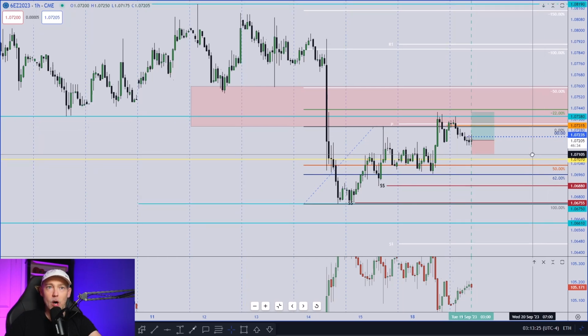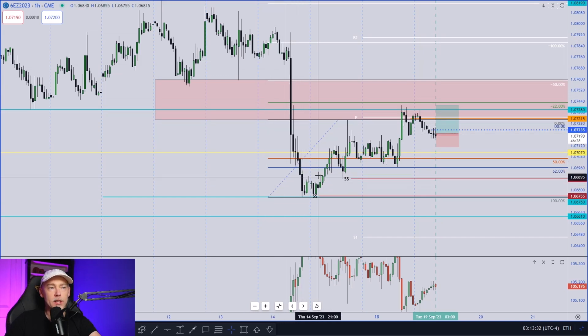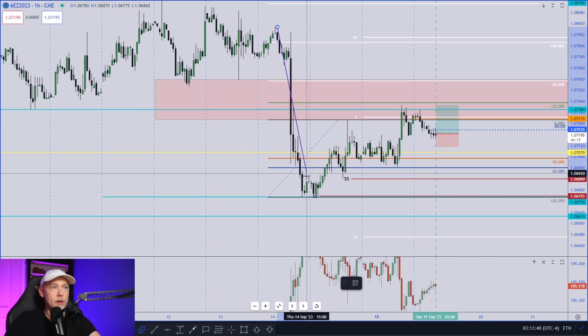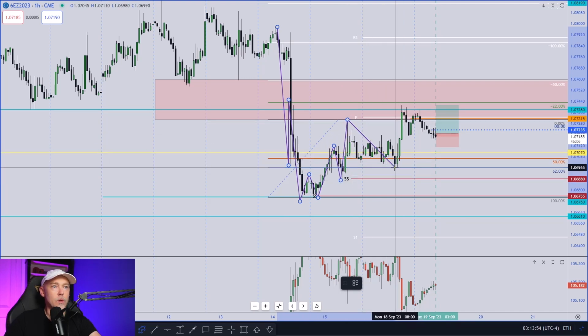So we're looking at an hourly chart of the Eurodollar here. We had this big, large move down, and then price has kind of been making this uptrend here recently. So let me just show you that large move down firstly, okay? This large move down, we had a pullback, we had a move down, we had a pullback. And then eventually what started happening here, we had a break in trend. So price has been making this series of higher highs, higher lows. And this is where we are right now at the minute.